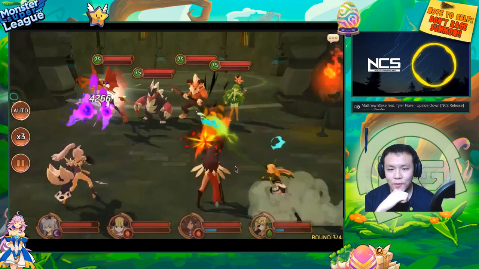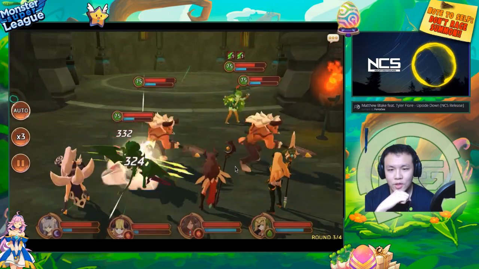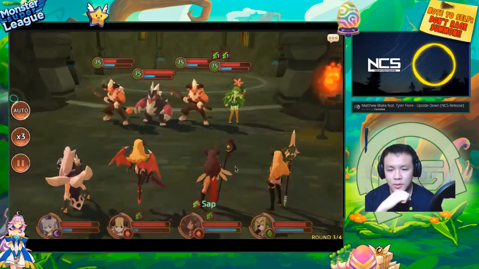I would have liked to use your Fire Vamp. But I don't think you really need to spend any resources on regemming him, because even if you use him, I don't think he's going to speed up your runs that much.